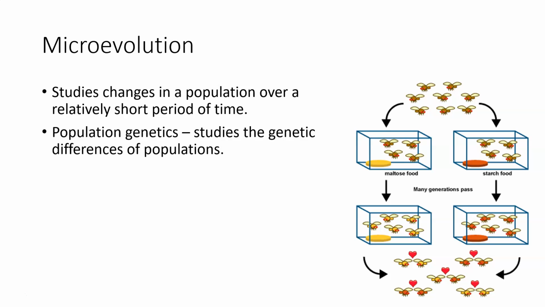Microevolution and macroevolution are slightly different from each other, but really only in terms of time scale. This chapter is about microevolution, and that's change over a relatively short period of time. We can see evolution happening in our day-to-day lives. It's just not something that the average person looks at.